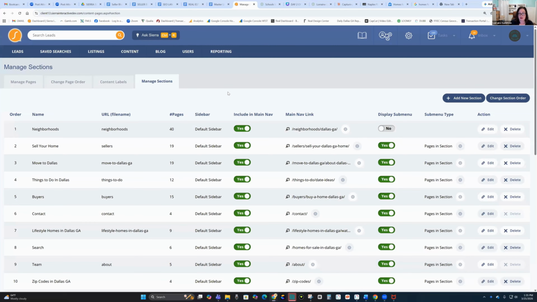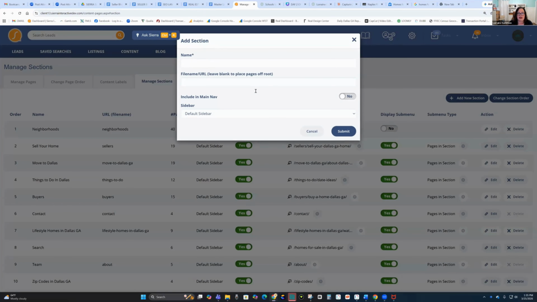I want to put my long tail keywords in, like homes for sale in Dallas, Georgia, or waterfront homes, or homes for sale in Dallas, Georgia with a pool, and you can't build that section if you didn't have all the links. So build your house, build your framework first. And like I said, they don't need to have anything on there for you to get the links. I can literally add a new section right now.